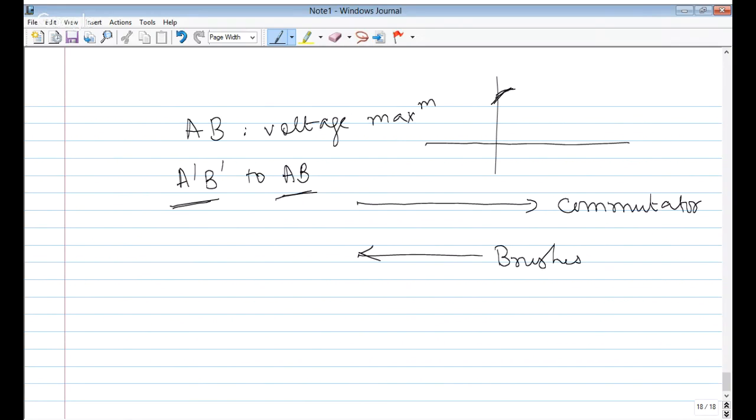Now they will move away from AB, so the voltage will again decrease. Then the same pattern will be repeated like this. So the waveform will be like this. It will be more tilted towards the left. So of the options that you have given me, the correct answer would be option A. So here you have to consider the commutator as stationary and assume that the brushes are moving from right to left, and based on that plot the voltage. And remember, whenever brushes are on M and A, the voltage is maximum.